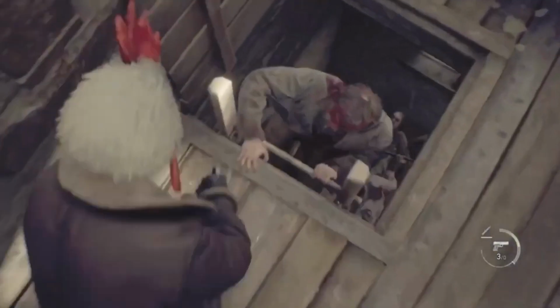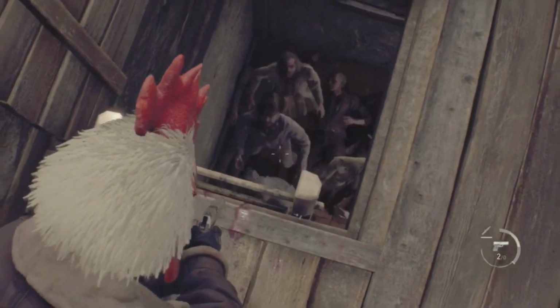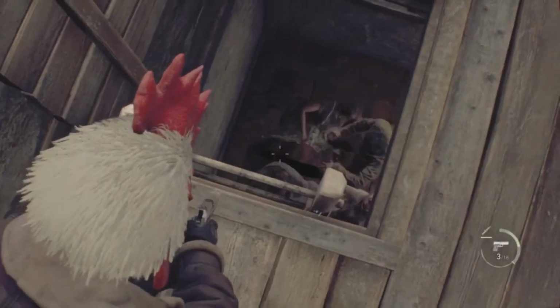only to then find that the cutscene triggered and my nade had seemingly gone through the wall and blown up outside, resulting in it not hurting anyone in that pile of enemies down below. Great start here, game. The bullshit has begun already.